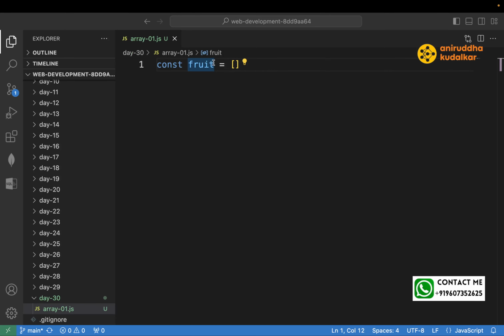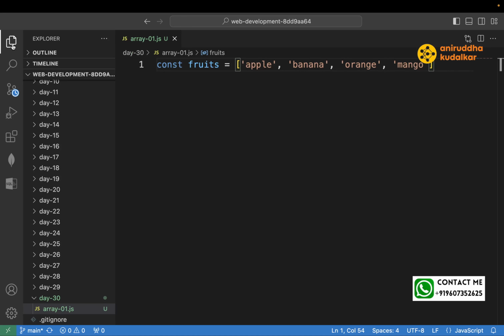Right? So fruits. So here we can say apple, then banana, orange, apple, orange, banana, right? Mango.